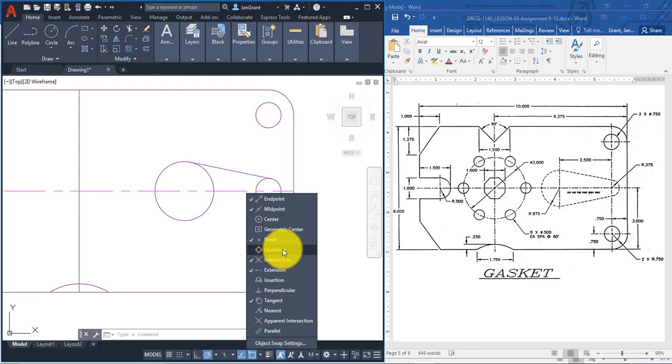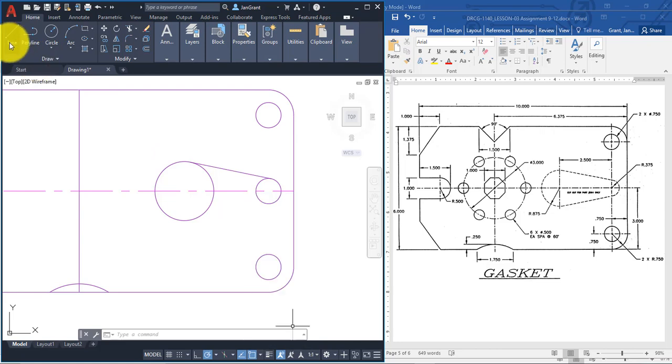So you can either turn these Object Snaps on and off, or you can use the menu that I just showed you for the other one. Now that I have the center and the quadrants off and the tangent on, I can start the line command and go close to this circle at the bottom. You can see the little tangent marker, the green Object Snap marker, a circle with a line on it. Click, and then come over here and click. Right click and enter. This is how you can draw a line tangent to two circles.